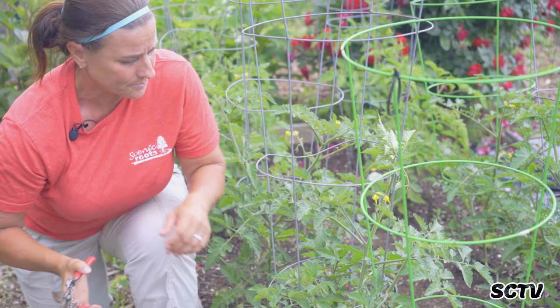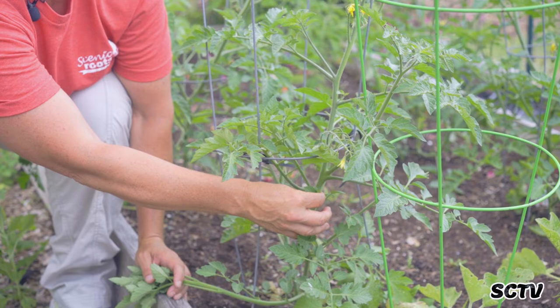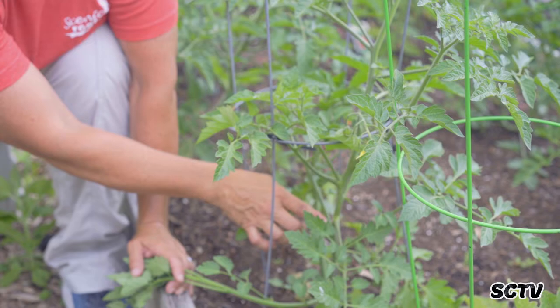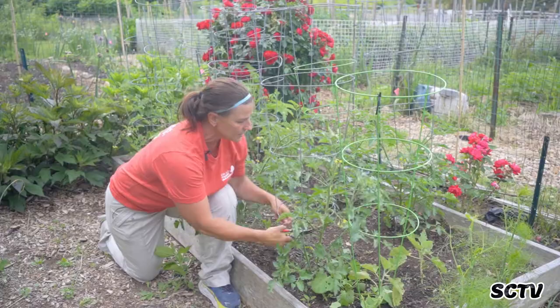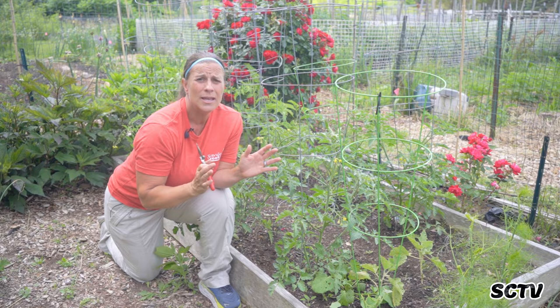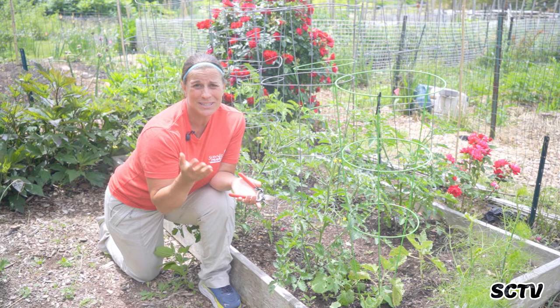If we look into this plant, you want to take off any side branches. Here we have a notch and another branch already starting to come out — this is what you want to pinch off. You don't need those; you have plenty of branches coming. If you methodically go through and start thinning out those little suckers, this makes for a stronger plant. If you have a big bushy tomato, the plant is trying to give all its energy to outward branches instead of producing fruit — and you don't want that. The more fruit, the better.